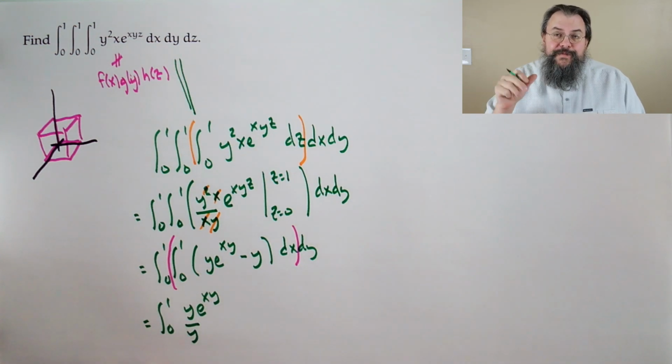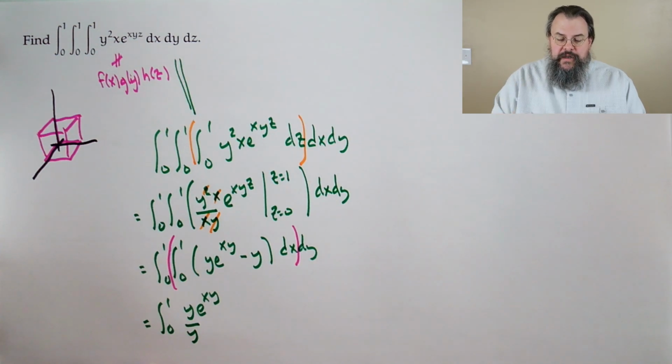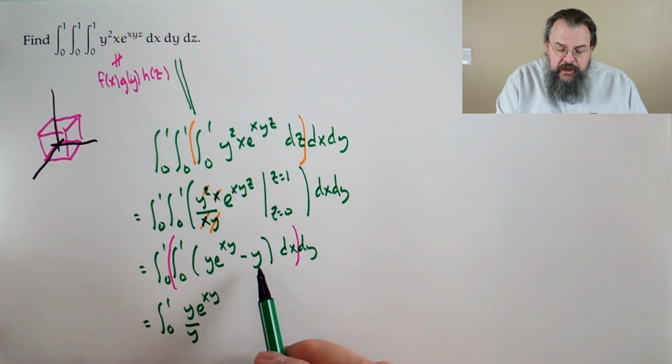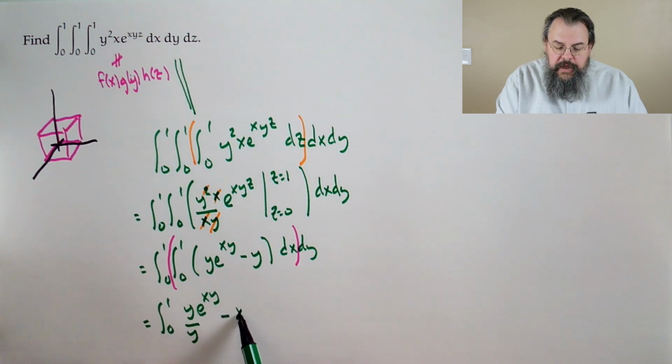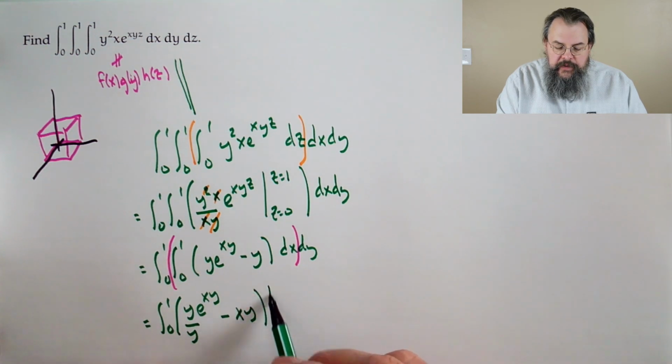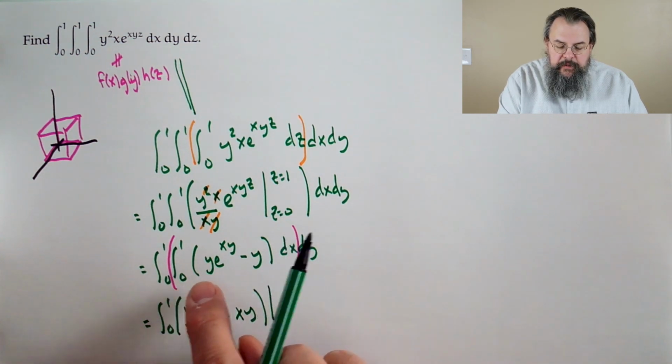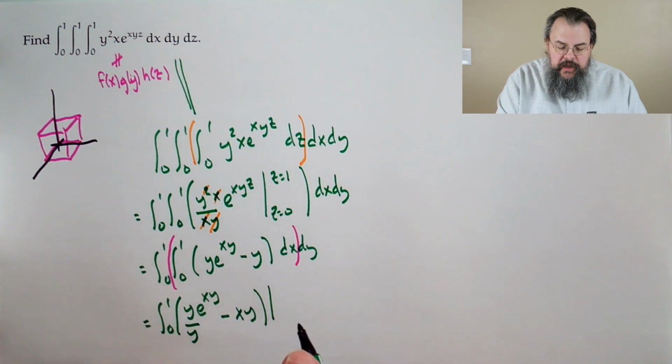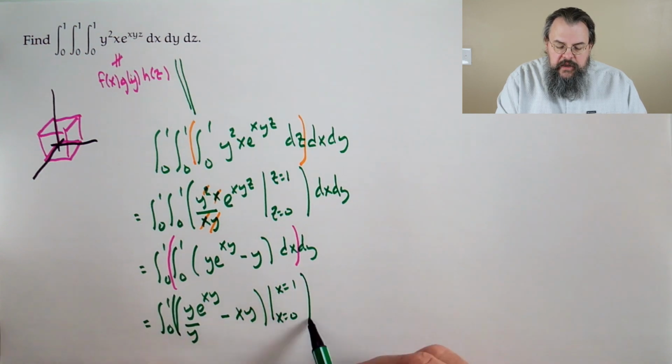When I put constant in quotes, because of course, with regards to integrating with respect to x, we do treat y as a constant. And then here, integral of y will be x times y. And then we're going to evaluate that. These are x bounds, so it's good to keep track of what they are. So we'll write this as x equals 0 to x equals 1. And there we go.